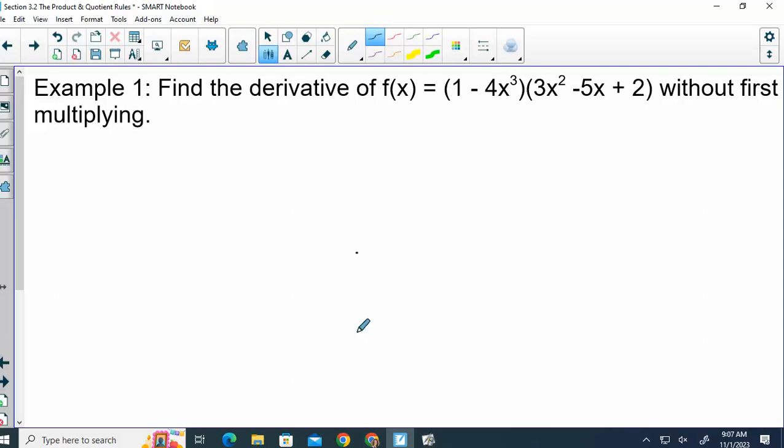Do you guys understand when I keep saying we have to use the product rule, we have things being multiplied together? What I mean is the first parenthesis has an x, the second parenthesis has an x. So we have two expressions, both of them have variables. So if I'm multiplying that, that's when I have to do the product rule. So when the x shows up in both. So the derivative. Derivative of the first one. So what is the derivative of 1 minus 4x cubed? You get 4x squared. You leave the second one alone.